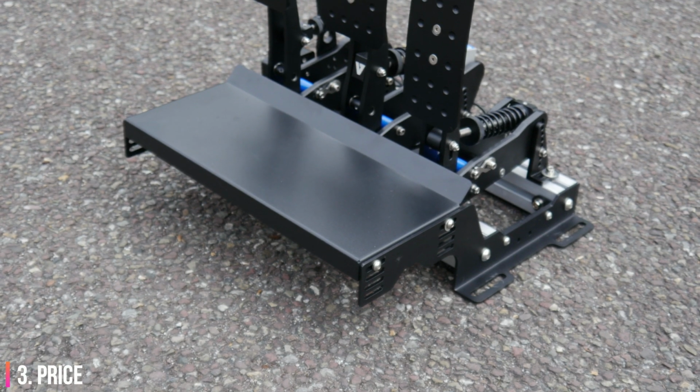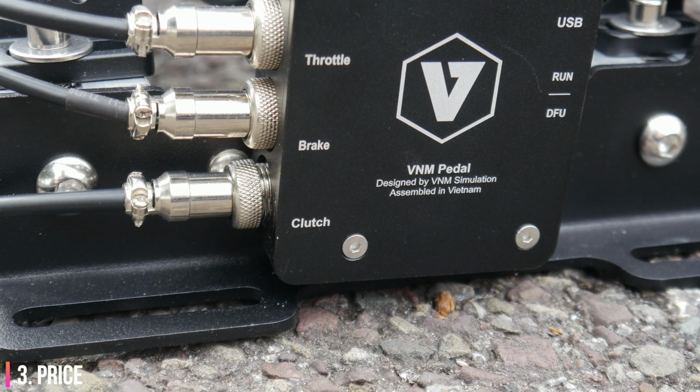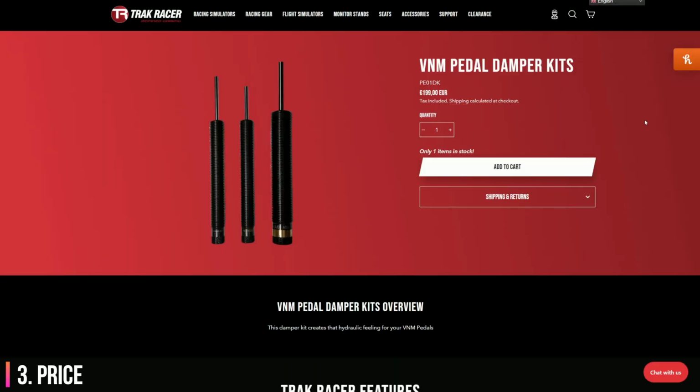Their machining is second to none, and this setup performs as well as anything out there on the market. I definitely prefer them to some similarly priced offerings. There's also a damper kit available for €199, which I'll cover in a later section.